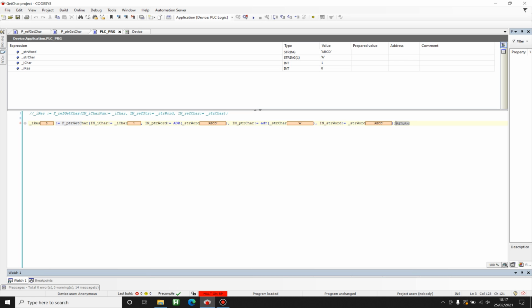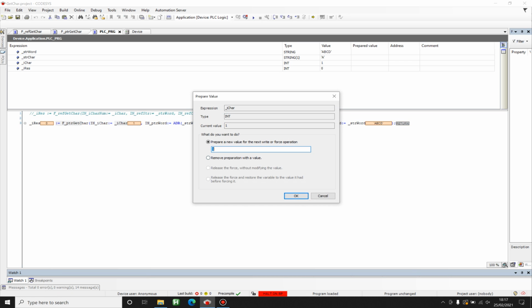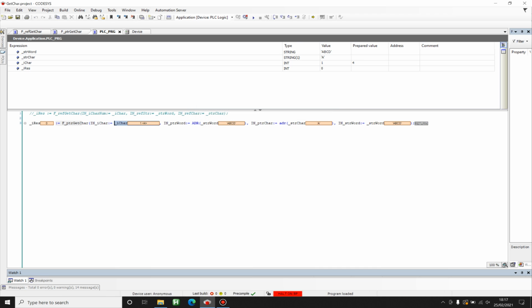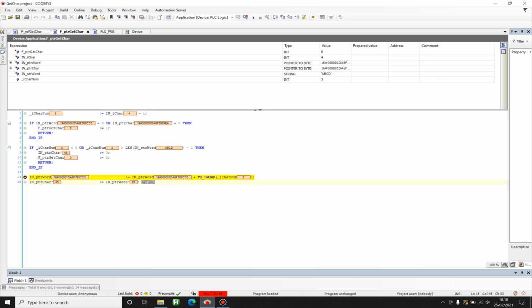If I change the character to, let's say, the fourth element, like this, now I will get to the breakpoint. You will see, because I'm doing -1, from 0 to 3 when we have 4 elements. So now here I'm adding 3 to the start address, so I want to get the third element.